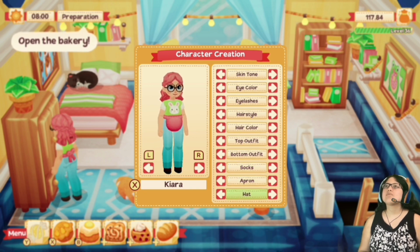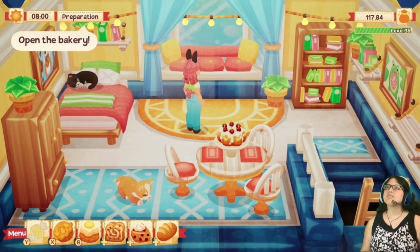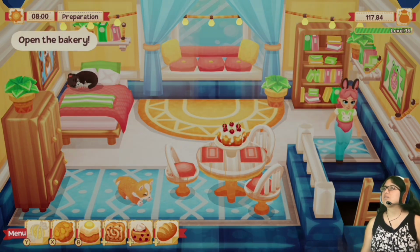And then as for the hat, obviously, since I have the rabbit shirt, I need the rabbit ears, right? There you go, black. And then I think we're good. That's my new outfit for the day. This apron is really cute. Look, it has like a little bow on the back.